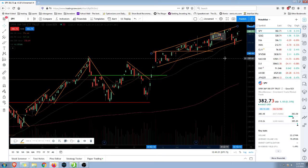Now, what are some levels that we want to watch on the S&P 500? Well, looking at SPY, we've already outlined a couple just by looking at the price action from the last couple of weeks, but we have pretty stiff resistance up here right below 385. We have pretty decent support now down here around 370, which was where we had this sort of turn on the 50-day moving average. I think the 20 at this point is probably going to get violated again as we continue to chop back and forth.